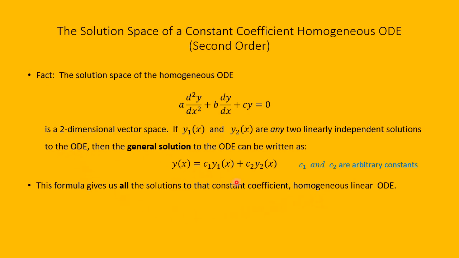When you write down a general solution like this, we have to remember that at this stage we're considering C1 and C2 to be arbitrary. We can pick C1 and C2 to be any numbers we want, and that will give us a solution to this differential equation. If we pick C1 and C2 to be two different numbers, then we get another solution. By letting C1 and C2 run over all numbers, real numbers or complex numbers, we would get all the solutions to this differential equation.